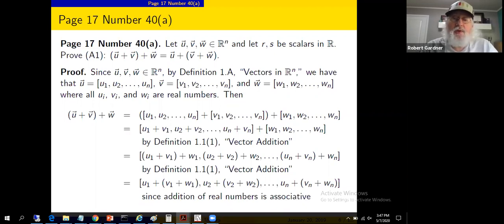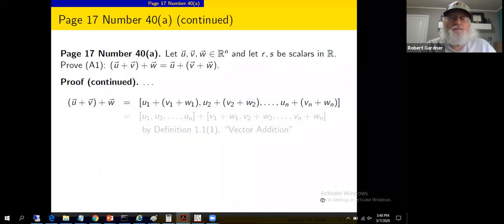So the big picture here is we've taken a question where we're trying to establish something new, and we've translated it into a setting where we already know that property holds. For example, associativity holds in the real numbers. We've used associativity in that familiar setting, the real numbers. Now we just got to unwind it. So we'll take this, use our definitions of vector addition, and basically work backwards to go back into the vector notation. All right, so we left off with this on the previous slide.